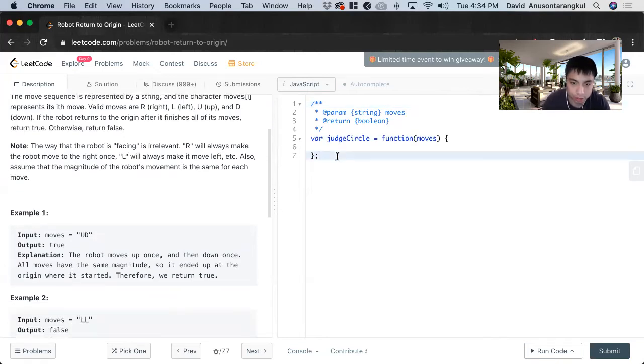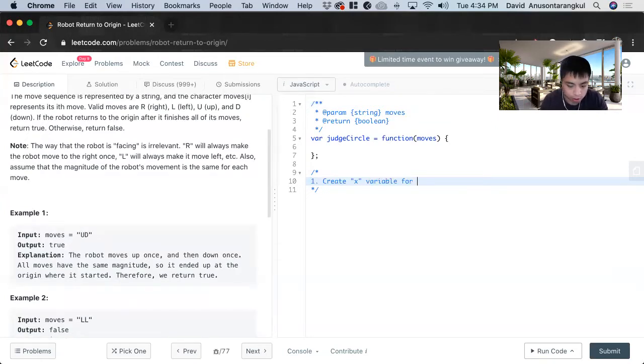So how we're gonna solve this problem is that we gotta create variables to keep track of the movements of the robot. So we're gonna create an X variable for left and right movements, and then create a Y variable for up and down movements.